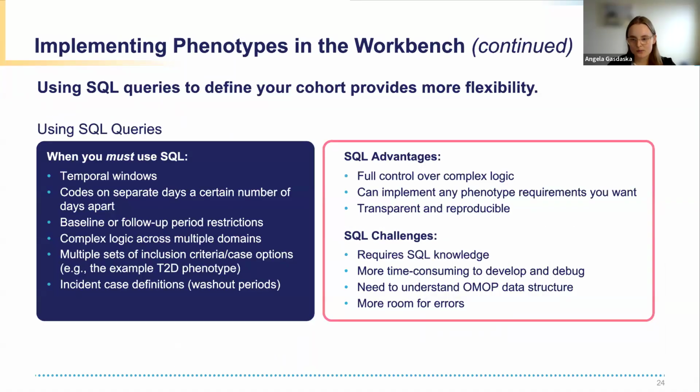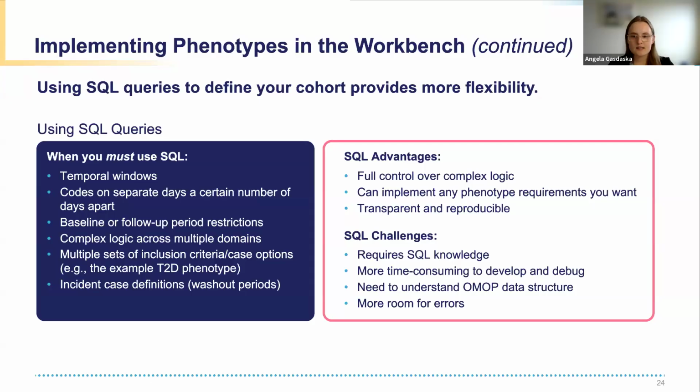Okay, so moving on from the cohort builder, you can also use SQL queries to implement your phenotype. And SQL gives you a lot more flexibility in defining your phenotype. There are a lot of situations in which you really have to use SQL to define your phenotypes and not the cohort builder. Those really involve more complex temporal logic, like baseline periods, temporal windows, instances where you have to have complex logic across multiple domains. All of those kinds of things are going to require you to use SQL.